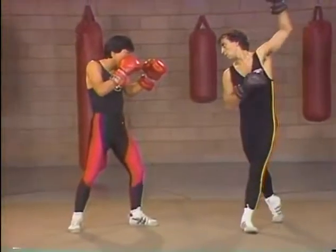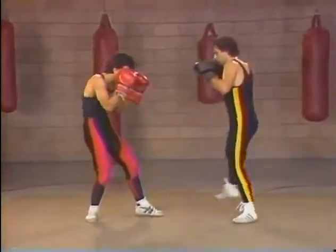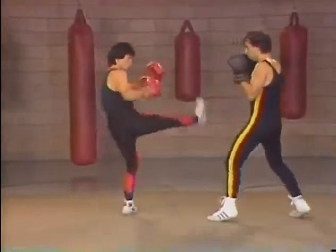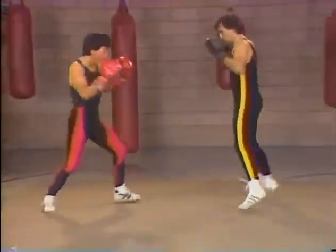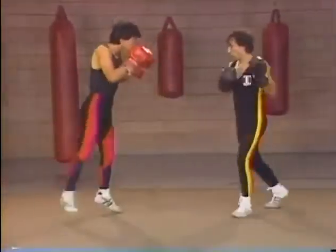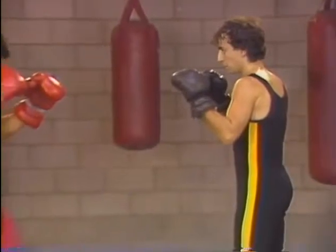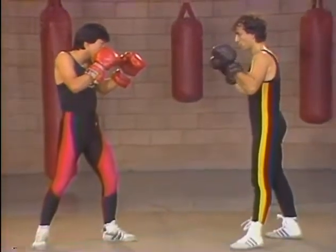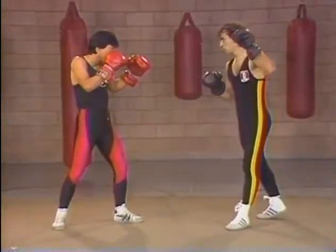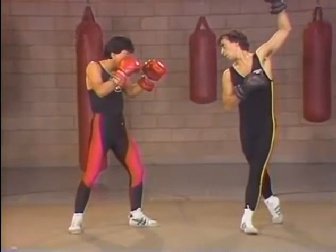Slowly, present your hip, knee up, slap the leg with the flat part of the shoe, followed by jab cross. Catch and deflect with the elbow. Slow motion. Present the hip from this position. He doesn't know yet what I'm going to do.